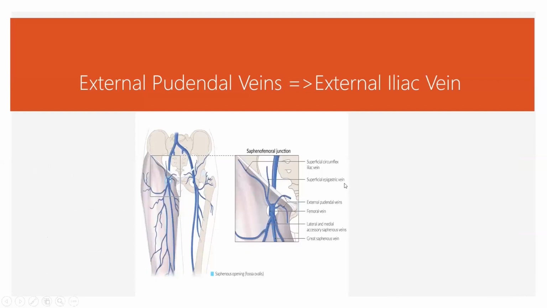So here's just another view. Here you see the inguinal ligament. Here's your leg, right? So this is the part we're getting a close up of. There is the kind of hole that everything has to go into from the leg to get into the pelvis. You can see there can be fascial constraint here. And there's the external pudendal veins, these two right here, that have to go into the saphenous, which goes into the femoral, which goes into that hole, which then goes into the external iliac vein here. It's just a little close up.